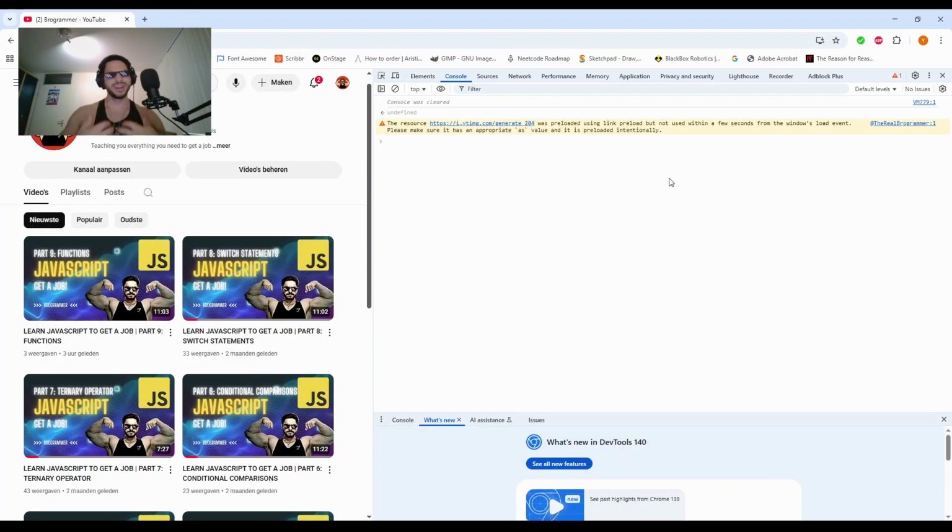Alright, so what exactly are arrow functions? Well, it's quite simple. It's a shorter way to write functions. Why would we want to use them? Well, sometimes you want to write a not very complex function, shorter and concise, right?